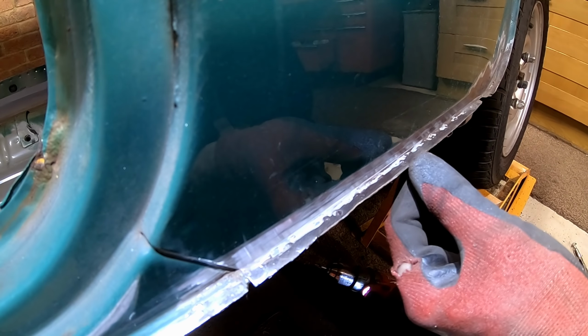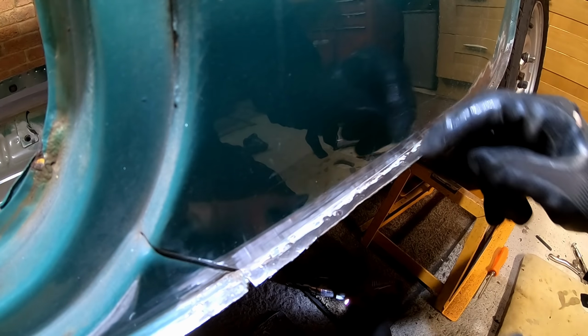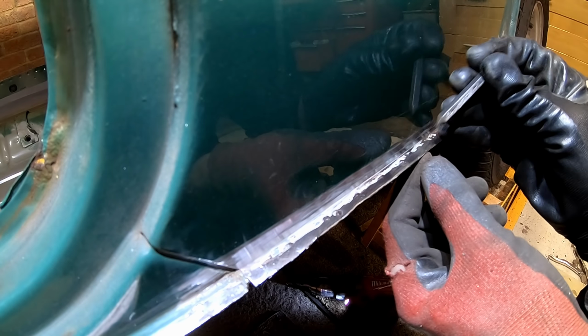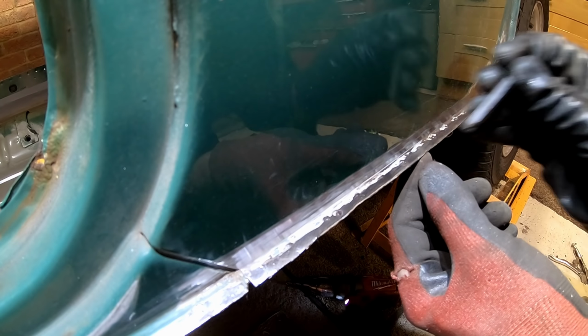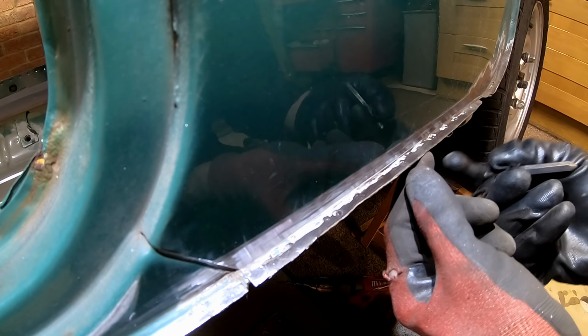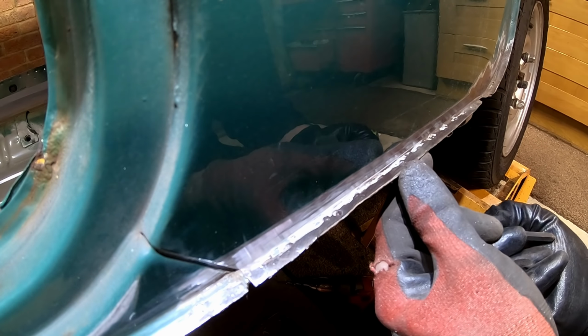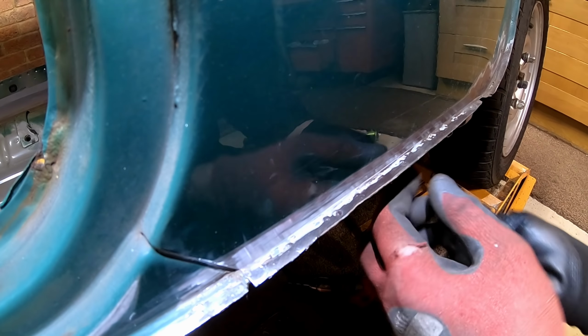Didn't quite see that one, but oh, it's just started to come through there. Don't know whether you can see that on camera, but I can just see that dimpling up there, which is where the spot weld drill bit's pushing through. If you go too far, you'll just push the drill all the way through the panel. It's not a complete disaster, that. There are ways around it.